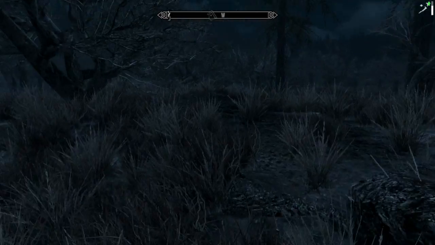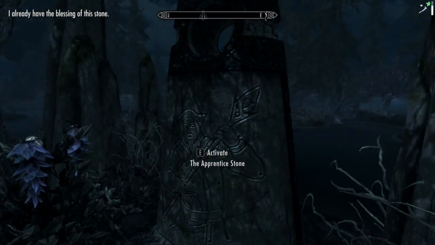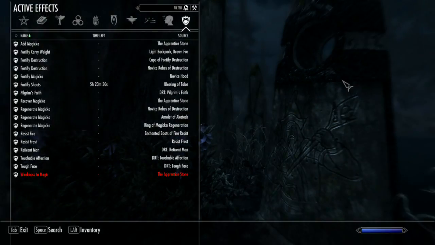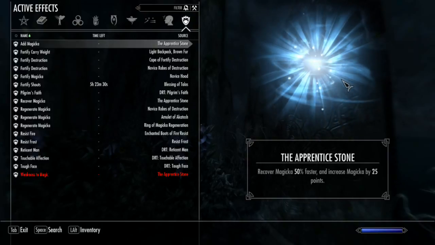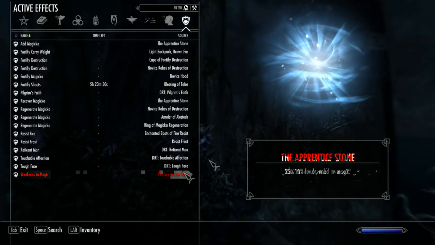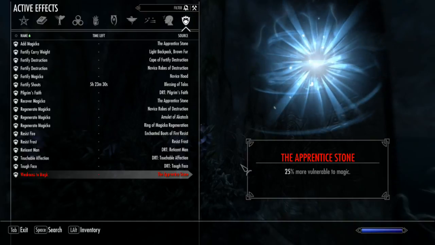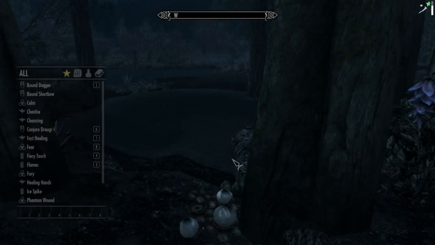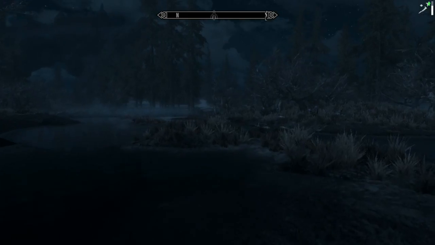Standing Stone bonus. I'll just show it right here. Oh, I just wanted to show the description. Oh, well, I'll do it in here. It gives you 50% faster Magicka regeneration and increases Magicka by 25 points. However, it also makes you 25% more vulnerable to magic. That's why I went out of my way to enchant the boots with fire resist, so I could get back to base resistance with magic.